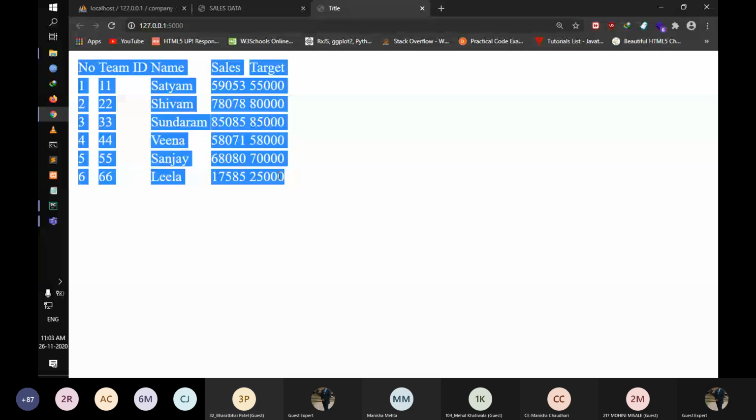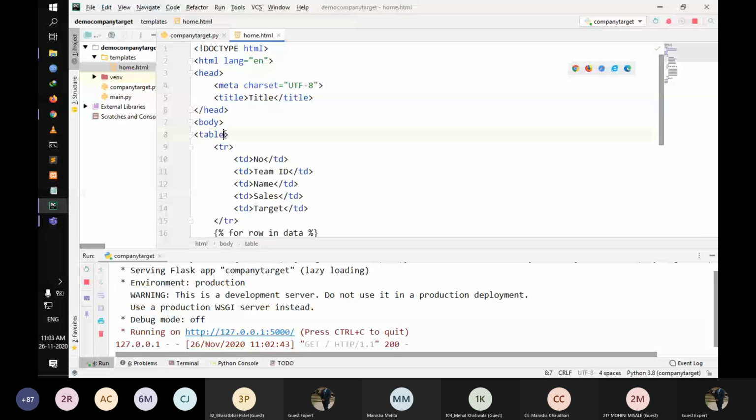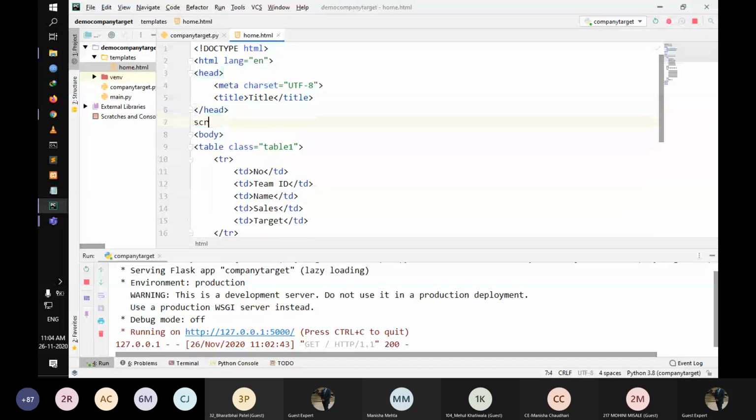Yes. So this is an HTML table. I can do whatever design I want to make it, and that can also be done. If I assign a class to it, class table 1, script.